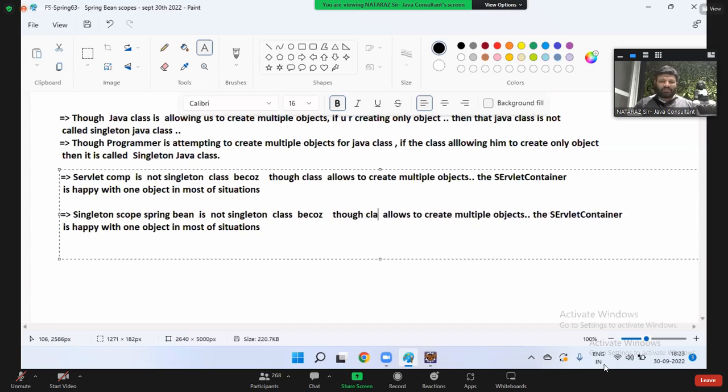Though the spring bean class allows creating multiple objects, the IOC container is happy with one object in most of the situations. Are you with me, guys? Are you understanding my statement, guys? Come on, is that clear?